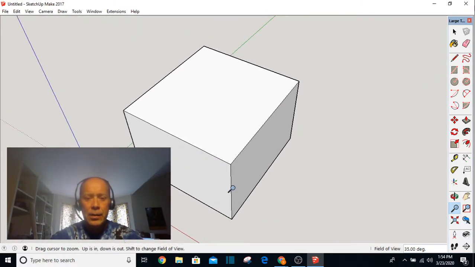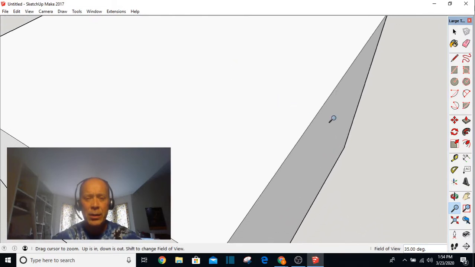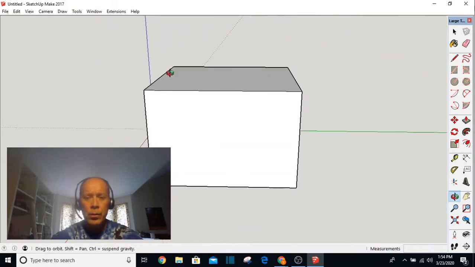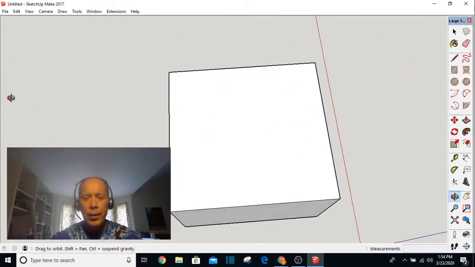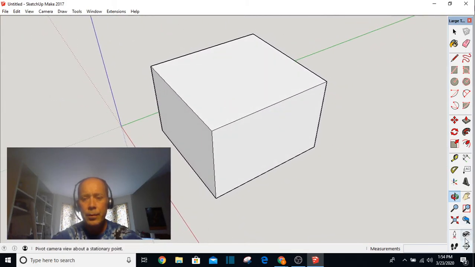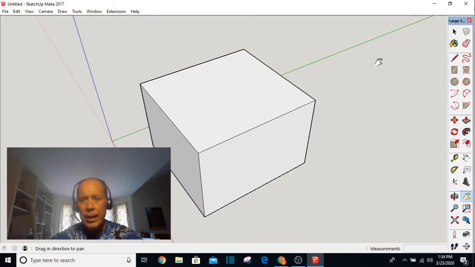Okay. Now, I want you to notice, basically, I just put the magnifying glass somewhere, and I push the left button and move forward, and it zooms, generally speaking. It doesn't zoom in any specific spot. It just zooms. This one right here will allow me to move around my object. That's called the orbit tool. This one right here allows me to drag left and right. Now, if I push the space bar, it goes back to the select tool.